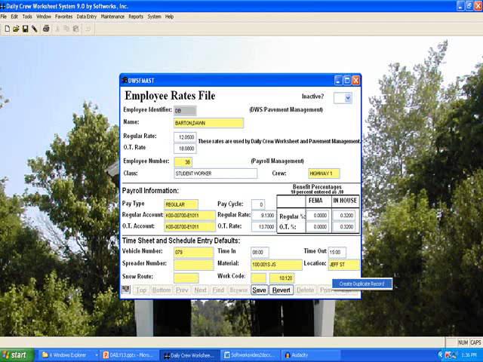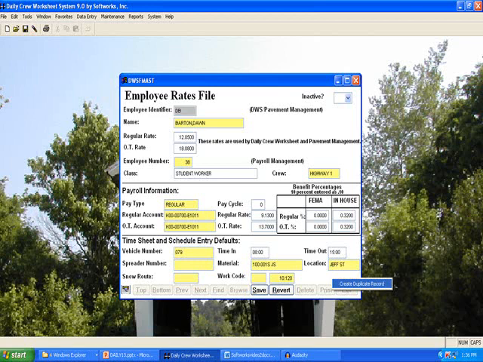The employee identifier can be the employee number, initials, or any 10-character field that identifies the employee. If you are using payroll and rates changed, the employee's rates should be changed in the Employee Master file. The Payroll module has the ability to update the payroll rates in the Employee Rates file.